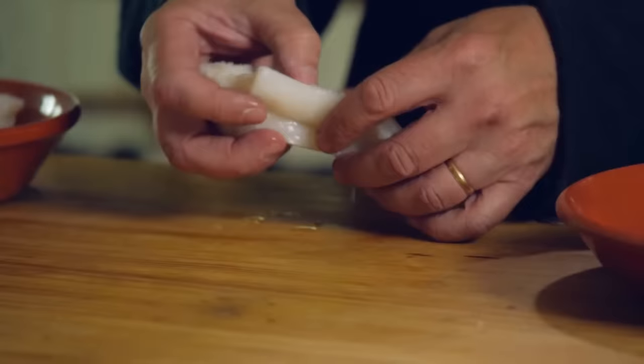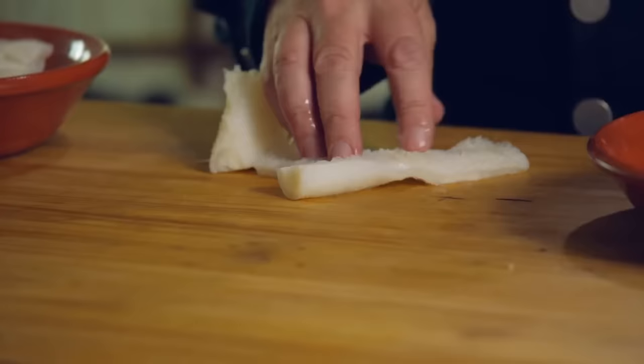So this one starts out very simply. Our first step is to take our tripe. Now this tripe is already sort of sliced up, but he calls for it to be cut up into thin slices, 3 or 4 fingers long. So just a couple inches long.